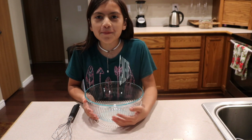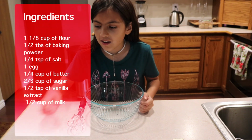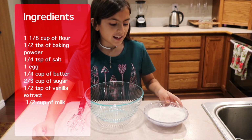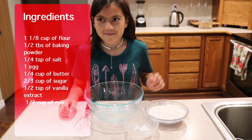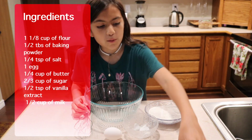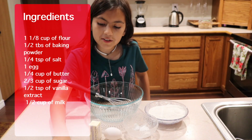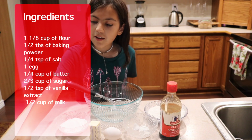Our second recipe is going to be our cake pops. The ingredients you'll need are 1 1/8 cup of flour, half of tablespoon of baking powder, 1/4 teaspoon of salt, 1 egg, 1/4 cup of butter, 2/3 cups of sugar, and 1/2 teaspoon of vanilla, and 1/2 cup of milk.